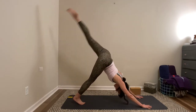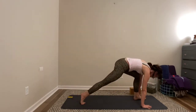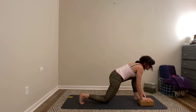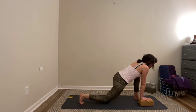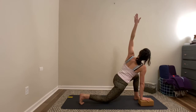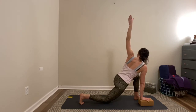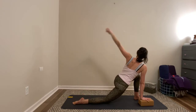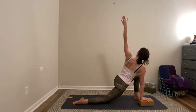Inhale. Exhale, the left foot steps forward. The right knee comes to the mat. You can use your prop at any height in this twist. Left arm reaches forward as you inhale. As you exhale, twist to your left. Shrug your shoulders back. Back toes could be tucked or untucked, totally your preference. See what feels comfortable to your body.